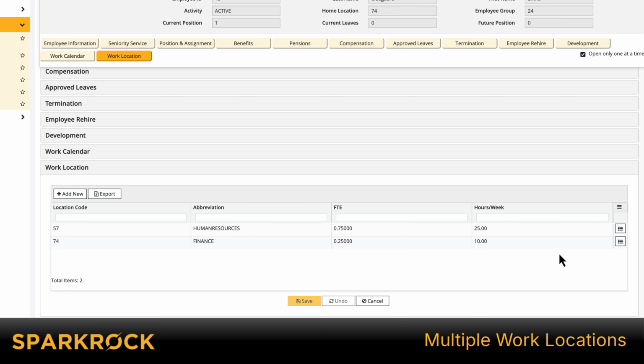And if you need to, you can edit existing records or remove them over here on the right with the menu. You can modify it or delete it. Now, it's important to note that this feature is informational only. It doesn't impact payroll, scheduling, or absence logic, and is controlled by an organizational setting that follows the Employee Spotlight security permissions. So with this update, HR teams can reflect real-world multi-site assignments without introducing data redundancy.